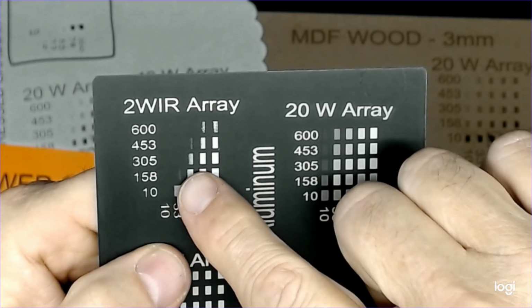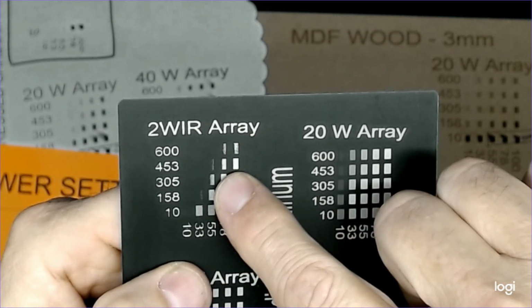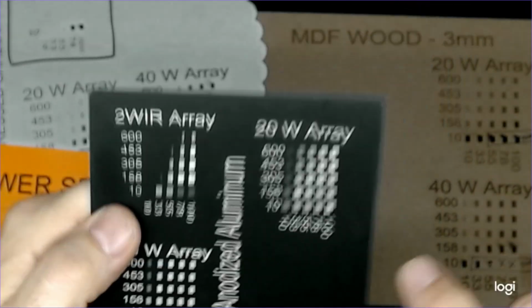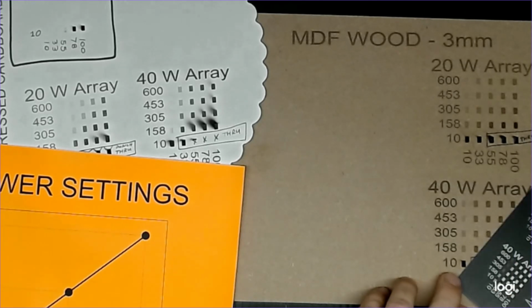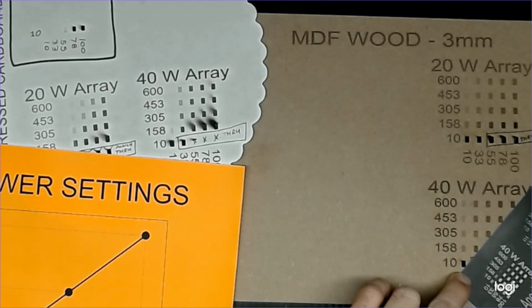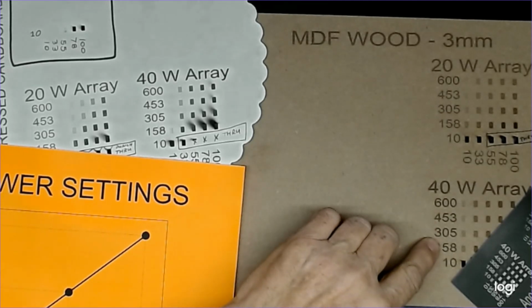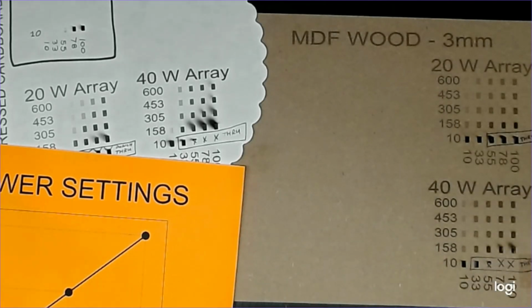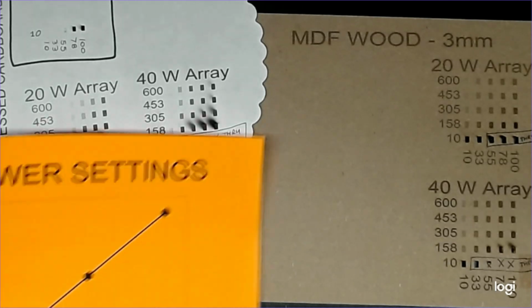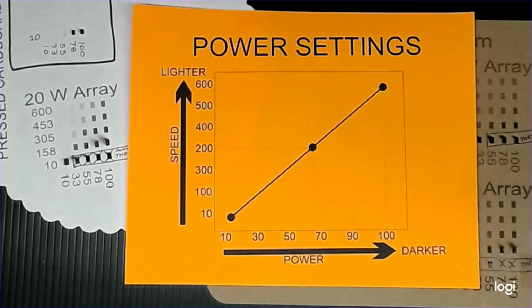Okay, and you see really good visualization here as to where it starts to indicate on the paper, on the image. Same thing with the wood here. If you look at it, these are pretty much the same. Now these numbers aren't even, so the graph's not even, but you can see on the graph that 158.10 looks awful familiar to 33.305. So don't get hung up on the numbers. That's all I'm saying.